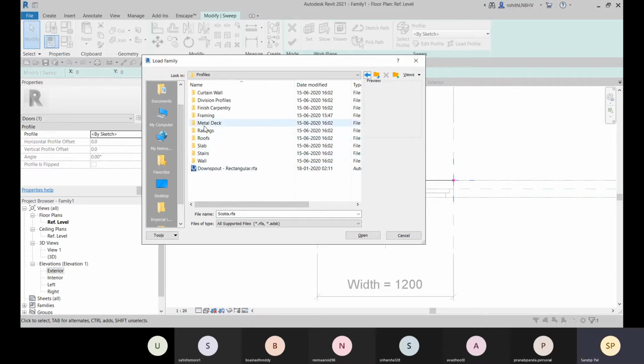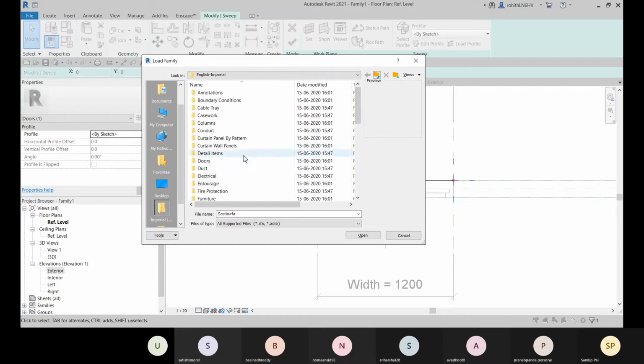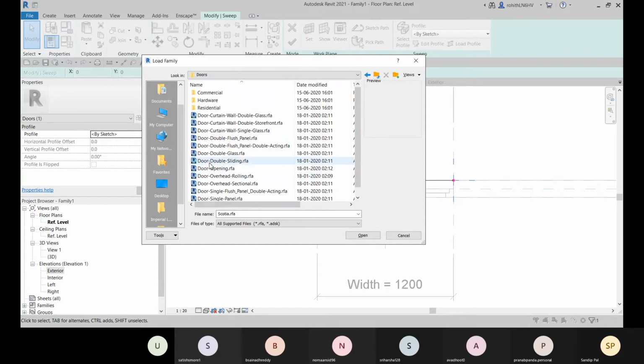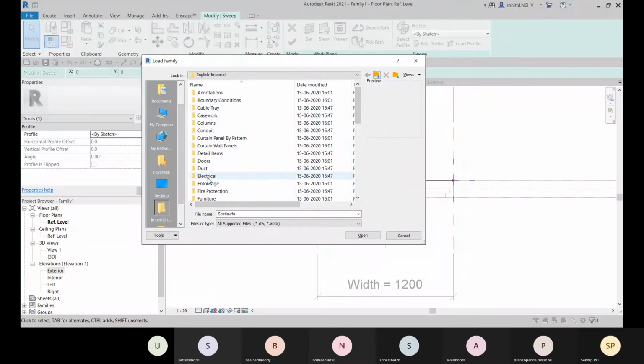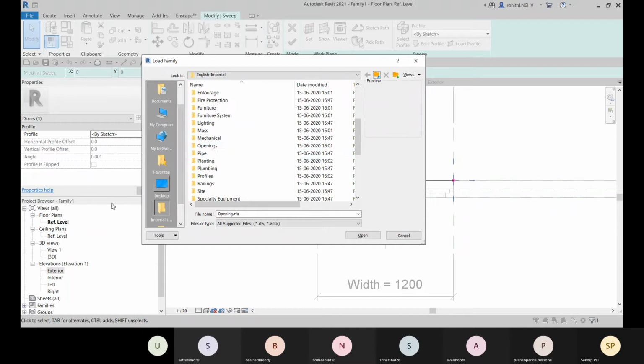Let me check it. Not indoors. Okay, just a second.